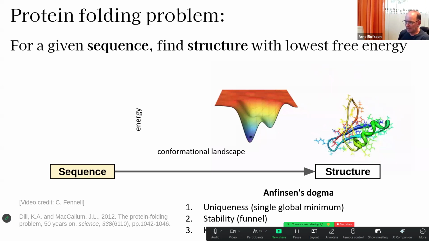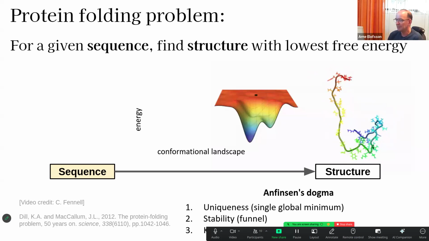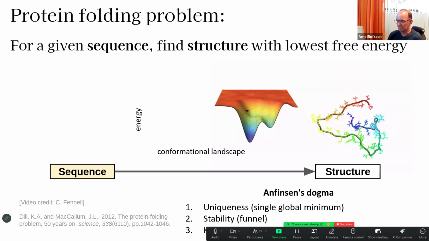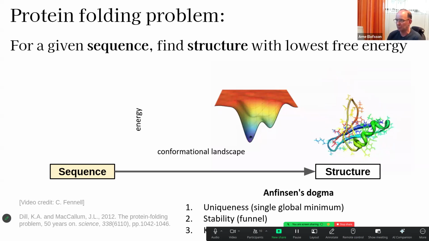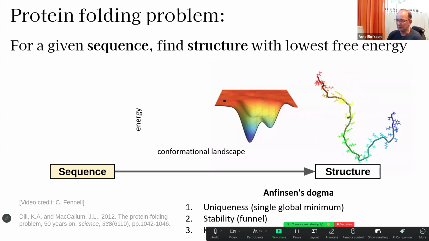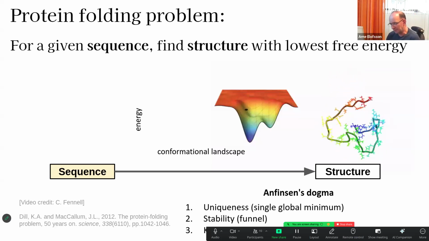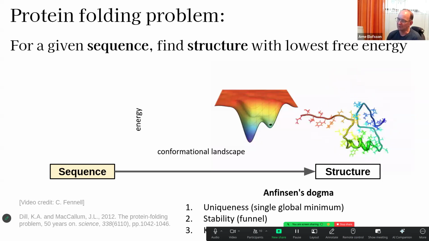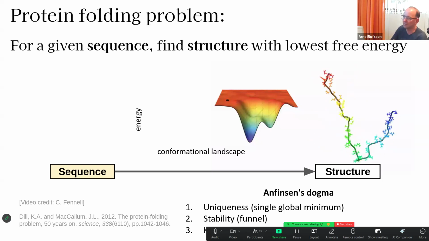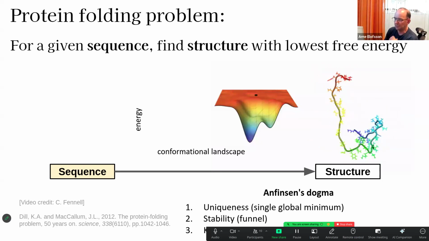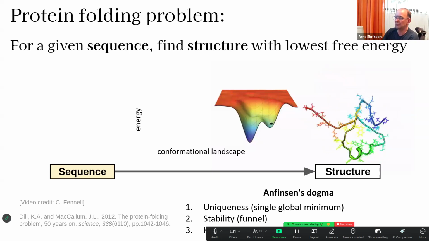And of course that means there is some kind of landscape or funnel shape that guides this folding. People have studied this for years, and realized that you cannot search all conformations because the conformational space is too big. At the same time, the difference in energy between the folded state and the unfolded state is not gigantic, maybe some tens of kcals. So if you heat up a protein or change the pH, you can get it to unfold. But in many cases, you can fold it back.